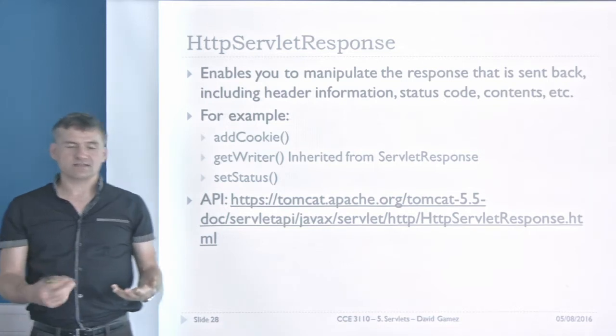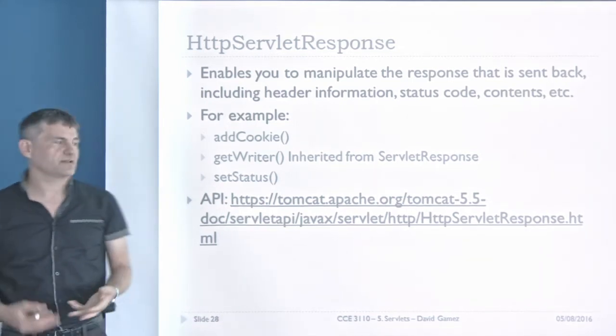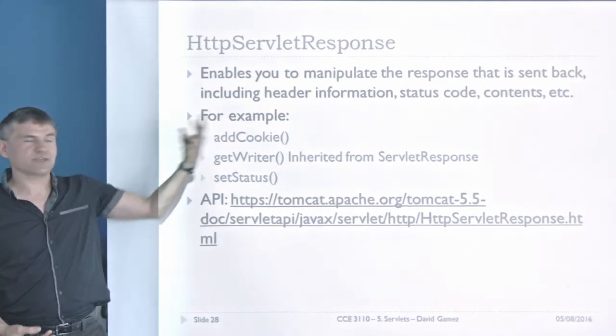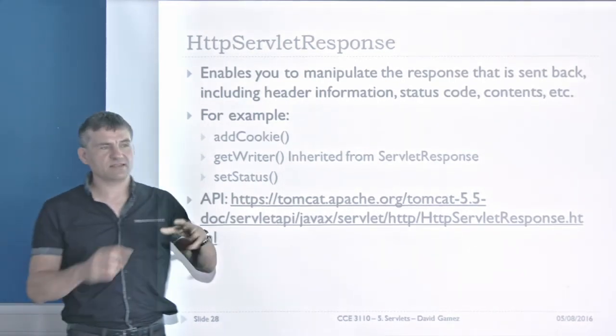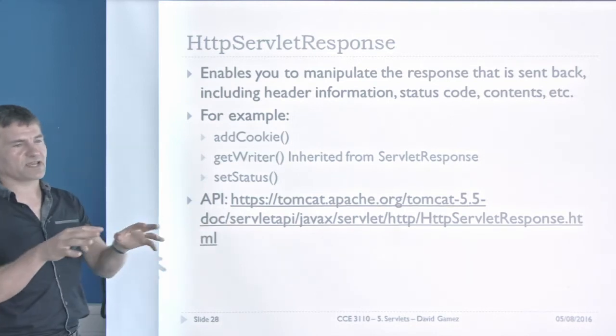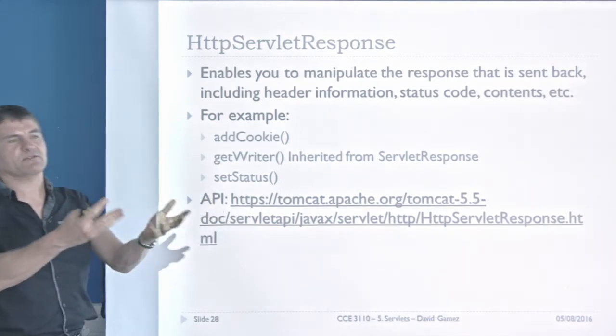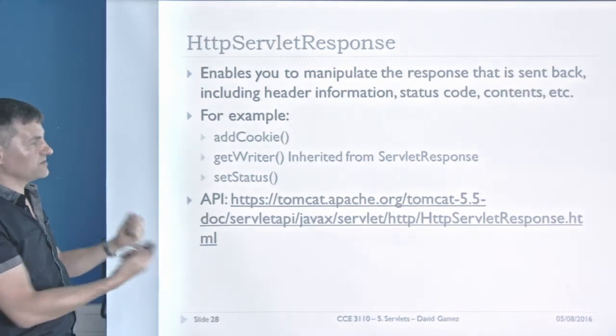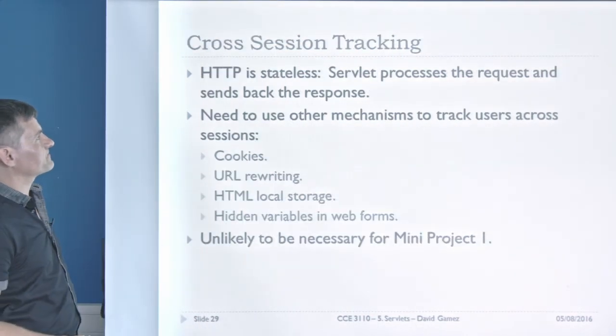And you can set the status. Is it 200? Is it 400? All that kind of stuff. So you can completely change, alter, and construct everything that's sent back to the client. So the client's sitting there, somewhere in Chrome, typed a GET request. You can read everything about that GET request and control everything that's sent back to that client. So it's an incredibly powerful, useful set of classes here.